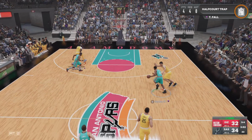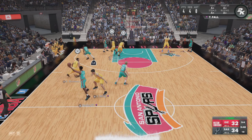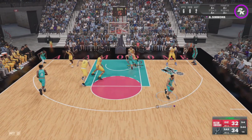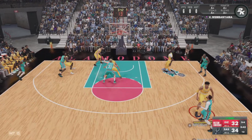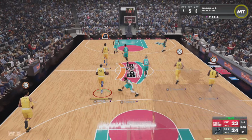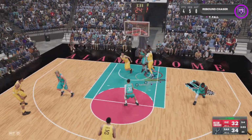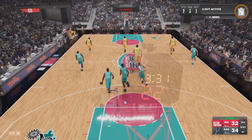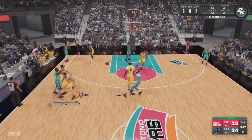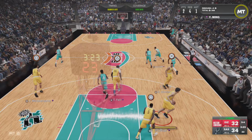Here's San Antonio. A 2-point game. Mobley double teamed. Pass to Curry. From deep. The shot, no good. And Orlando the other way now. Here's Fall. Malone with the block. I mean, how about the quickness there by Malone to get up and deter that shot, utilizing that size and reach for the rejection.